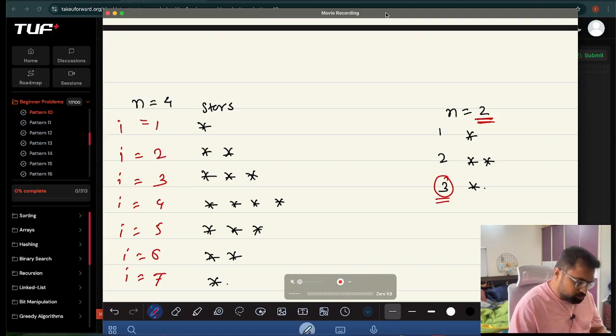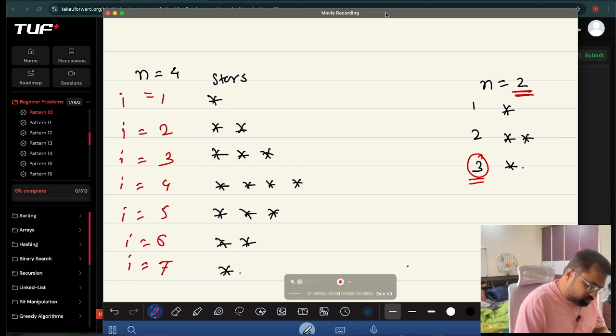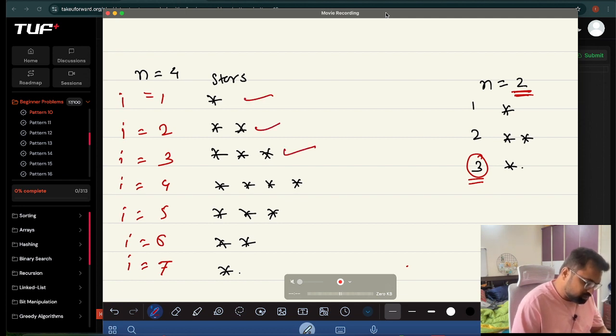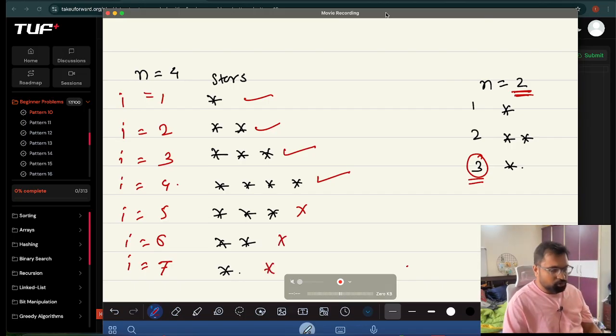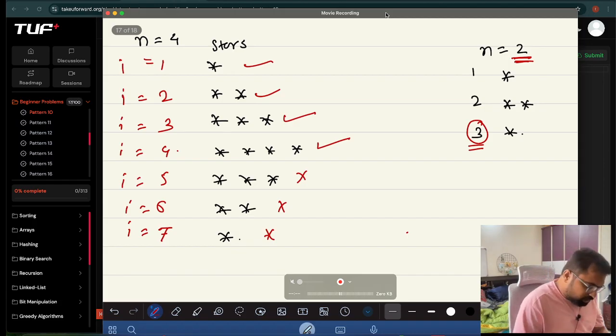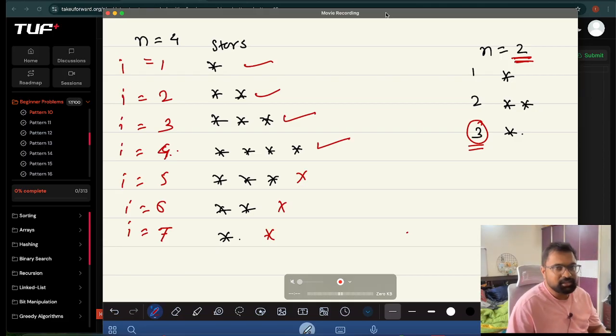Can we say that for i equal to 1 we are printing 1 star, for i equal to 2 we are printing 2 stars, this is matching. i equal to 3, 3 stars. i equal to 4, 4 stars. But for i equal to 5, this is not matching with the value 5. Same for i equal to 6 and 7. So after i increases above 4, our logic will not stand.